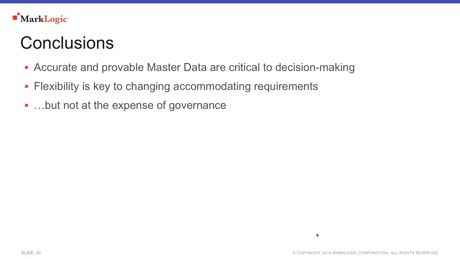So you need a system like MarkLogic that allows you to model and expose that data as is in the dimensions and the forms that the users are using. And this flexibility is key to be able to account for changing requirements, because requirements are always changing, and you need that flexibility to account for this. But you can't have this flexibility at the expense of governance. So it's absolutely critical for these mission-critical systems to be able to understand the provenance, the legacy, the lineage of how the data got there, and be able to ensure that and prove that.